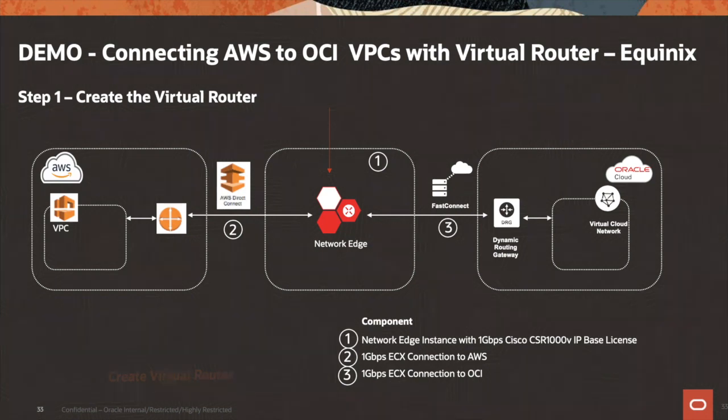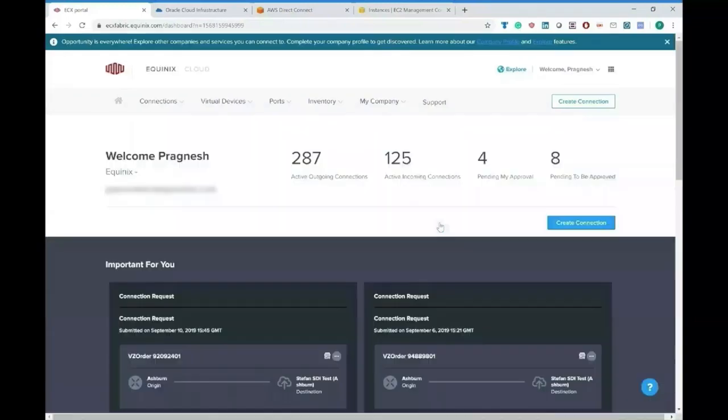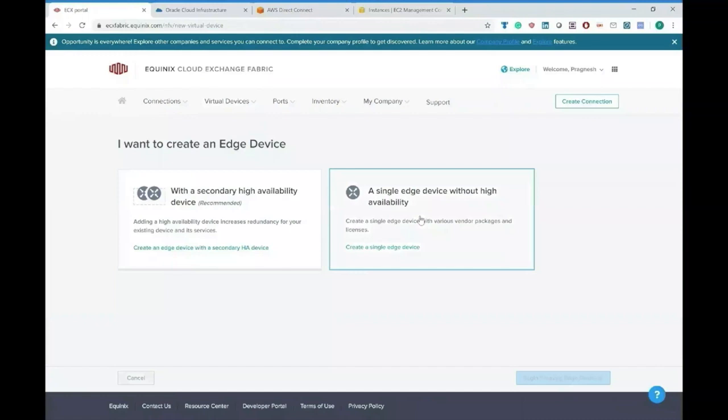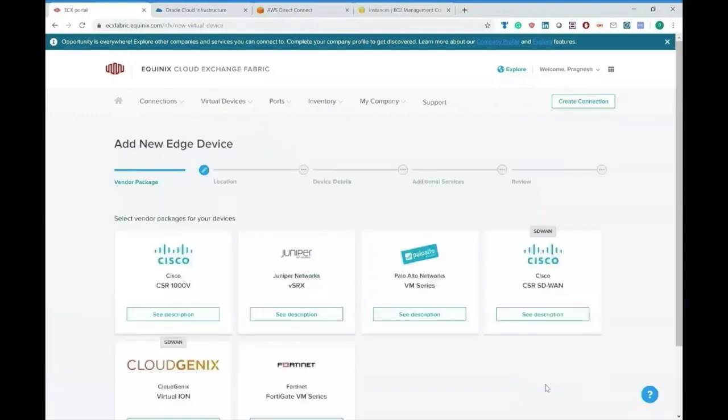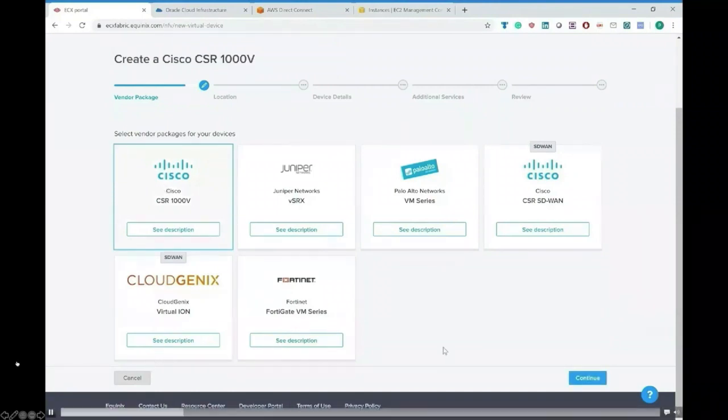So I'm going through the first step, which consists of creating the virtual cloud router. I'm going to log into the Equinix portal and create a virtual device. For the sake of the demo, I'm going to select the single edge, and I'm going to choose a router.